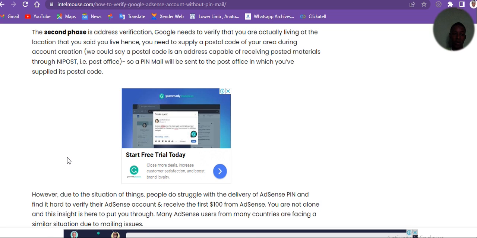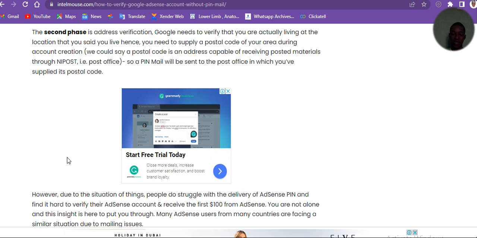I believe as a blogger, you know what the PIN mail is: it is packed inside a white paper with a Google AdSense sign on it, and you can just check Google for it. It is sent to the postal code that you entered during your AdSense account opening, or to the post office nearest to you.